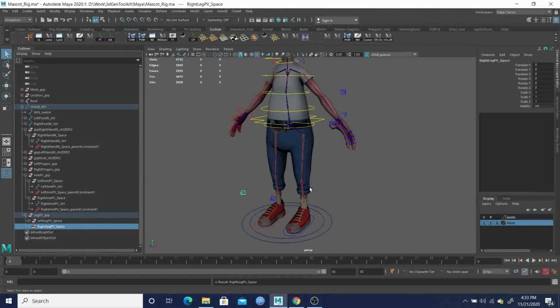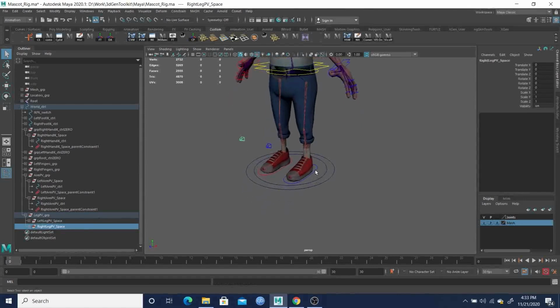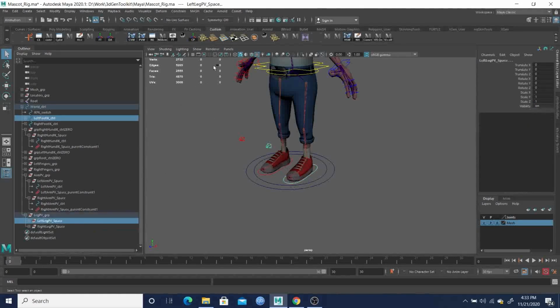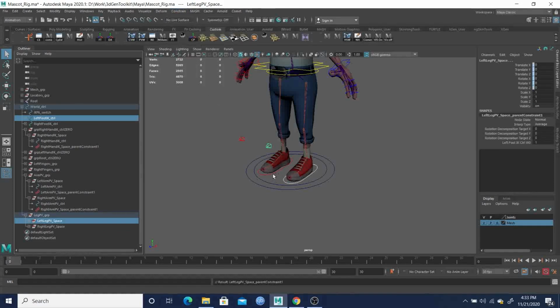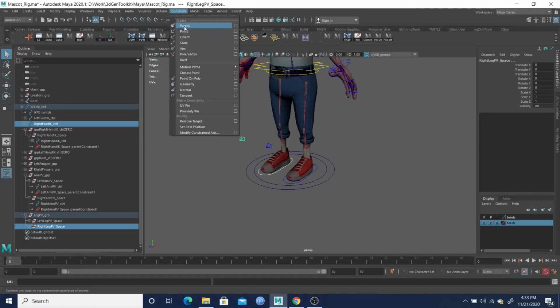Okay, then these guys, so what we want to do is actually select the left foot and then the left leg PV space by holding down control and saying constrain parent, and then select the right foot IK control, select right leg pull vector space and constrain parent.